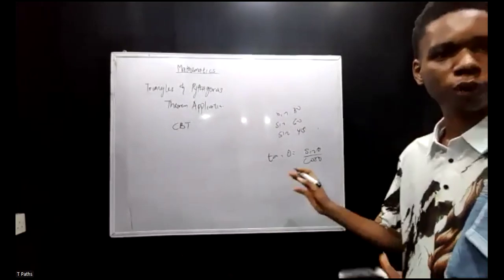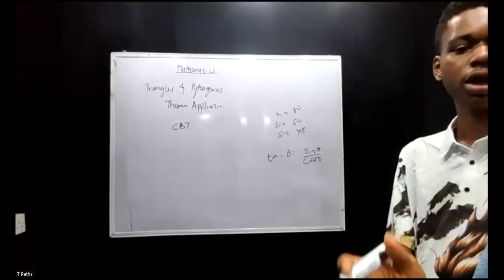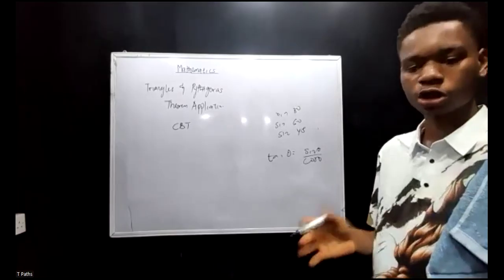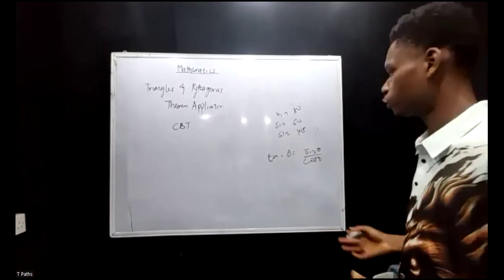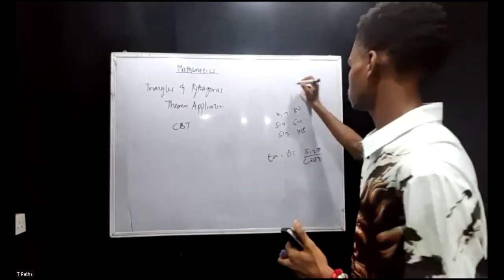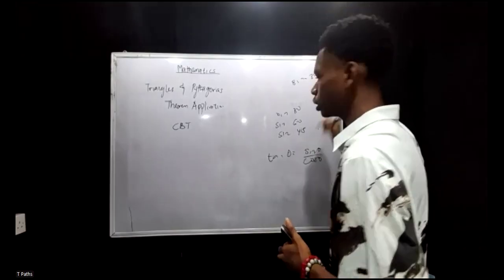We're not going to do all of this in your exams, but I just want to show you some of these things. Then in your leisure time, you can go through it yourself and familiarize yourself with them, so when you see questions, you can solve them. So sine 30 is 1 over 2. How do we come up with this?